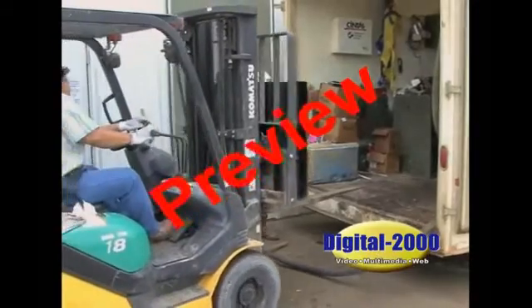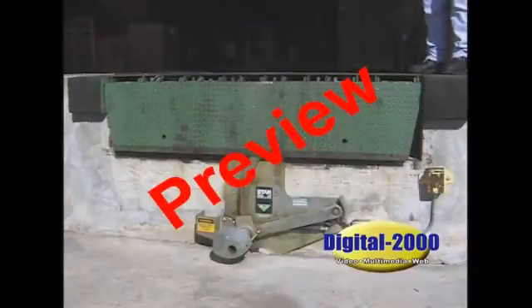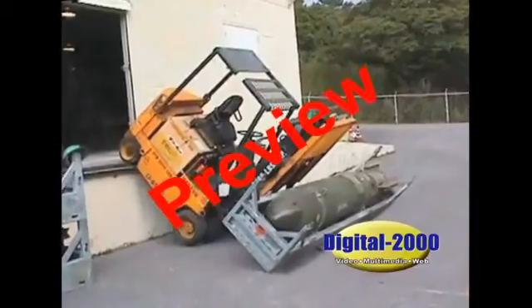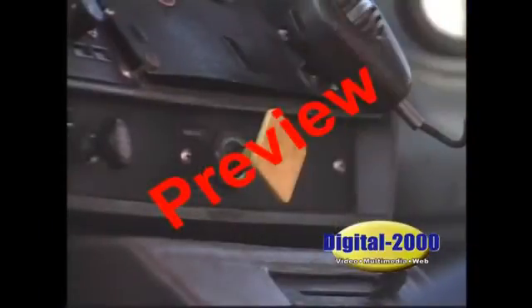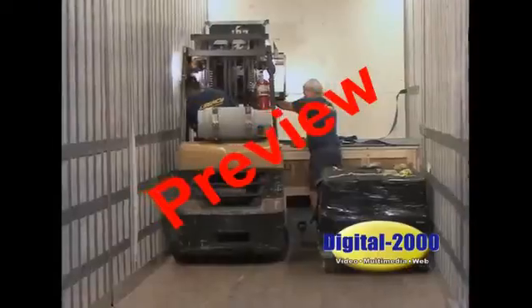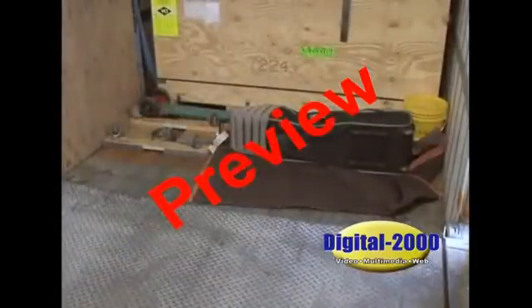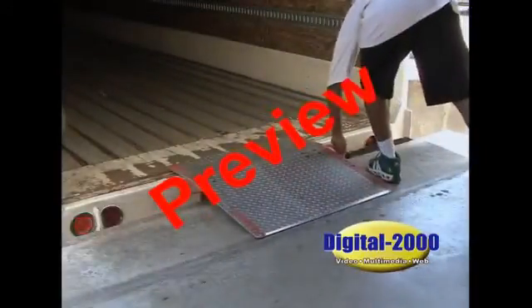Forklifts are efficient material movers. Let's review some basic safety rules while loading or unloading trucks and trailers. Stay away from the edge of the loading docks — give yourself plenty of space for safety. As you can see, this forklift operator got too close to the edge and the forklift landed on the dock outside. Before you move onto trailers or trucks, make sure the brakes are set and the wheels are chocked. Don't drive onto trucks or trailers unless the wheels are chocked. If the trailer is separated from the truck, use a stabilizing jack to prevent the trailer from tipping over when you drive your forklift inside the trailer. Dock plates are used to provide a smooth surface when crossing between the dock and trailer. Make sure the dock plate is in good condition and is properly placed between the trailer and the dock to prevent movement.